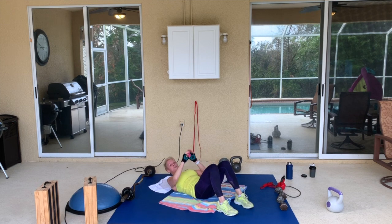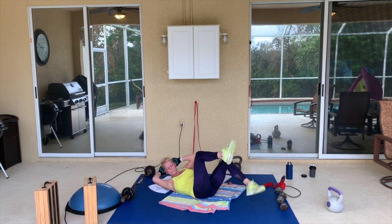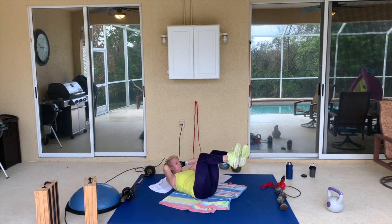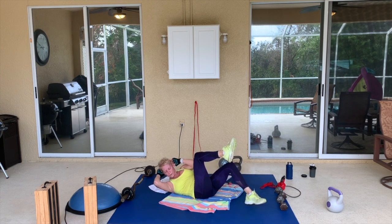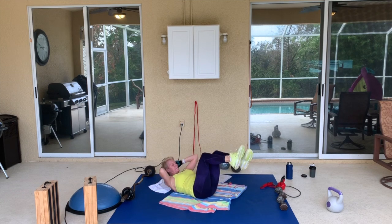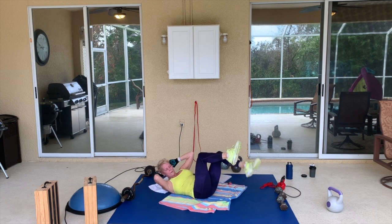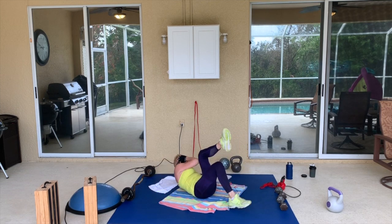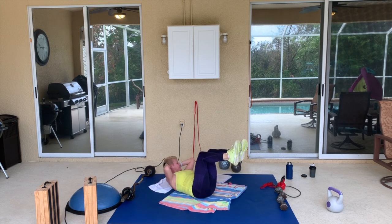I'm gonna hit the timer. We're doing a reverse tabletop, and you're gonna twist the opposite elbow to the opposite knee. And then we're gonna keep our feet in the reverse tabletop position. Okay, keep the legs out here. We're doing 100s. Pulse, 1, 2, 3, 4, 5.